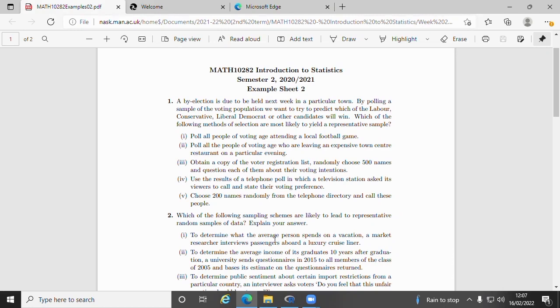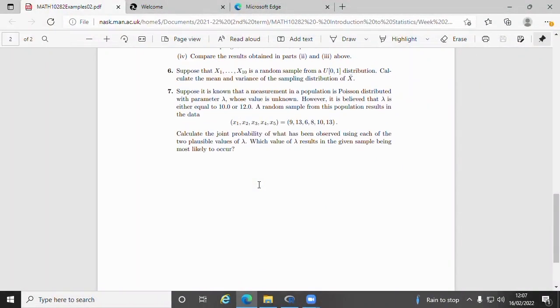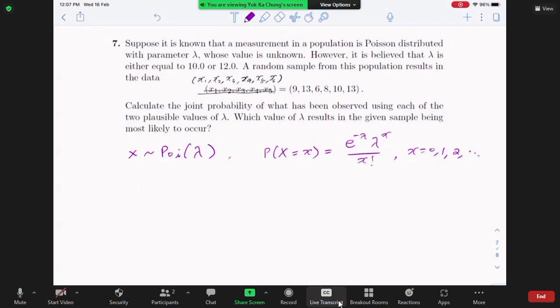We usually start from the questions that are regarded as most difficult. Usually the question put at the last of the list would be more difficult. So we start from question number 7. Just spend a little time to work on this question number 7, okay? And then I will walk you through how to get the answer. Here is a little hint for you.